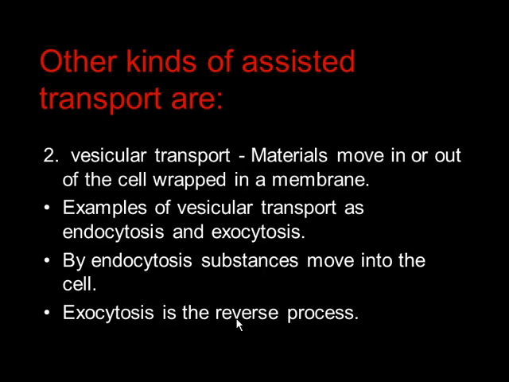Right. And then the last types of transporter are vesicular transport. So vesicular transport means it uses this little tiny vesicle. We talked about this when we talked about the organelles. The vesicles are the little things that move around in the cell carrying products. And there are two major types. There's endo and exocytosis. Where's it going if it's exocytosis? Out. If it's endo, it's being pulled in.